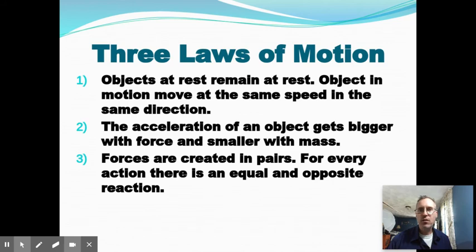And this happens all the time. In terms of vehicles, the third law is between the tires and the road. Between the tires and the road, there's a force of friction. Don't believe me? Try pushing a car when it's in gear, like in drive or something like that, but not moving. Try pushing that thing. You're not going to do it because the wheels won't turn, and the force of friction between those tires and the road is absolutely immense.